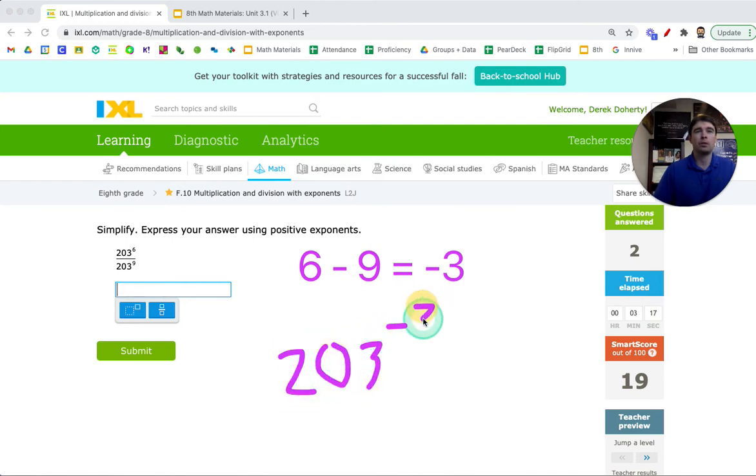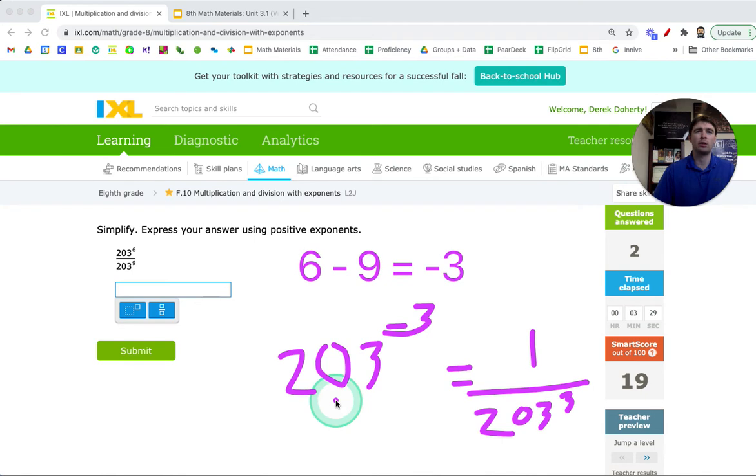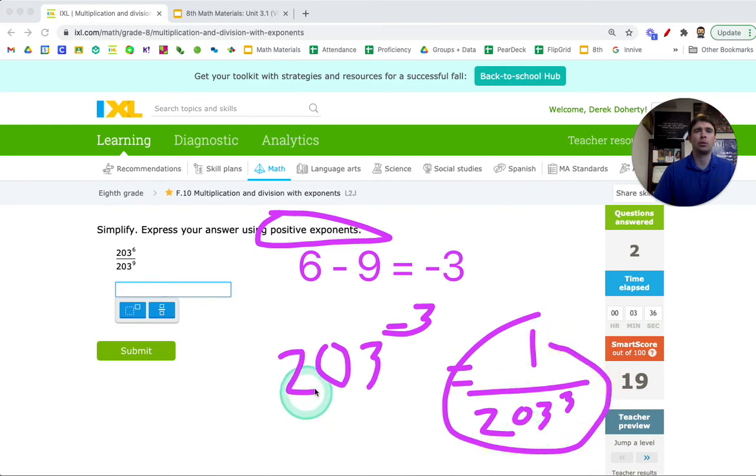When I do this, we see there were more copies on the bottom, we end up with a negative exponent, which really means that at the end of the day, there should be 3 copies of 203 left over in the denominator, where we're going to divide by the 203 3 times. And since they wanted a positive exponent, I kind of got to go with this answer here, even though it's the same thing as 203 to the negative third. I'm kind of rushing a bit here, and the same thing as a fraction is this slash symbol. Instead of hitting the fraction button, I just said 1 over 203 to the third. I think they're going to take that.